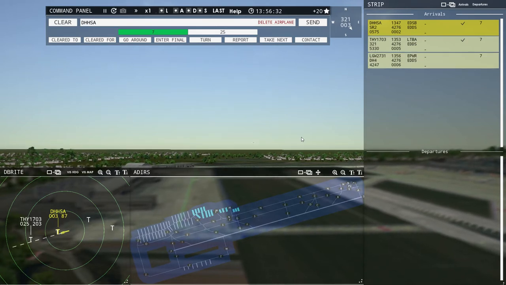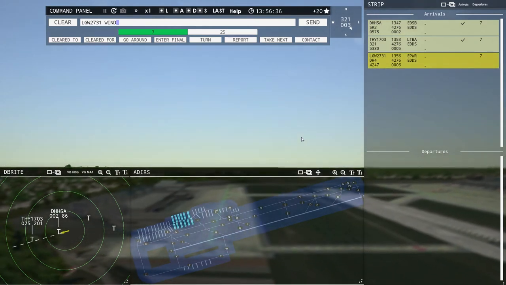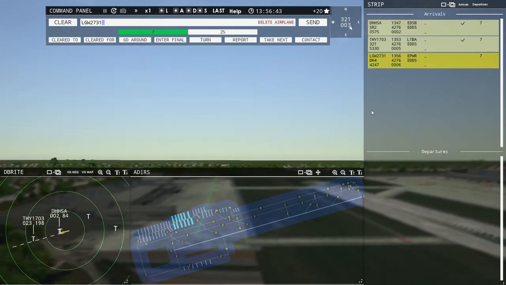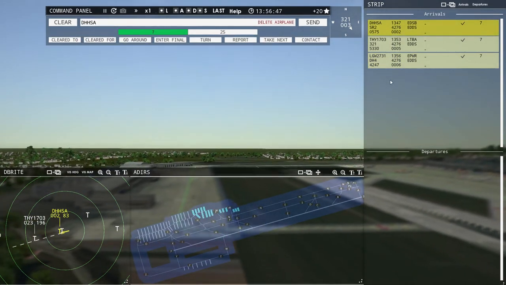Tower, Walter 2731 with you, runway 7. Walter 2731, runway 7, cleared to land. Runway 7 cleared to land, Walter 2731.